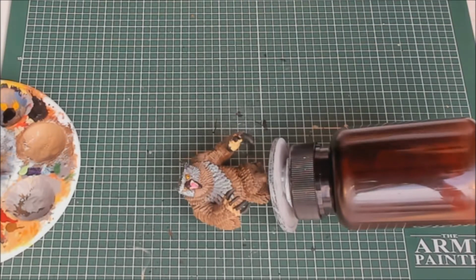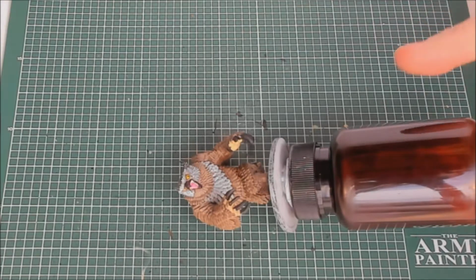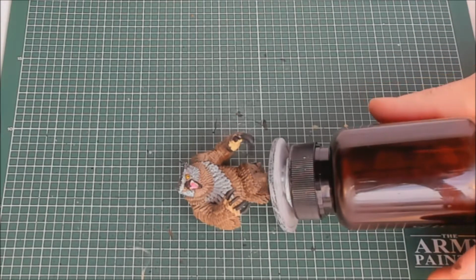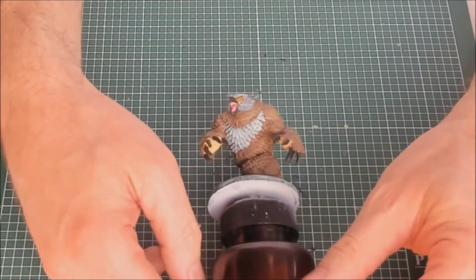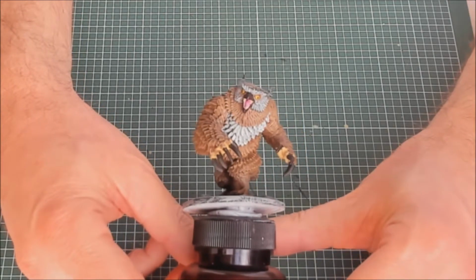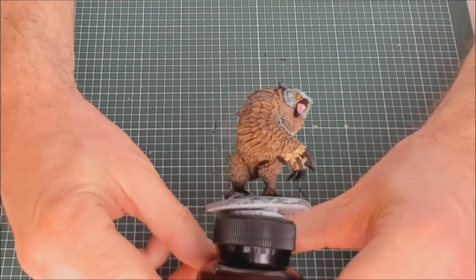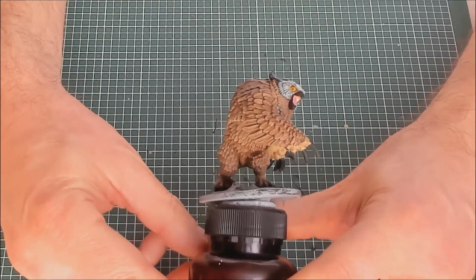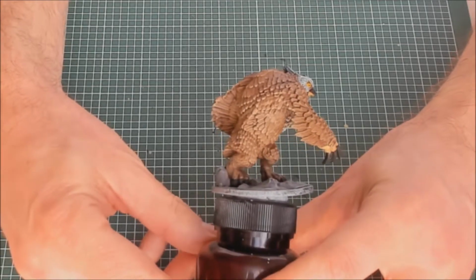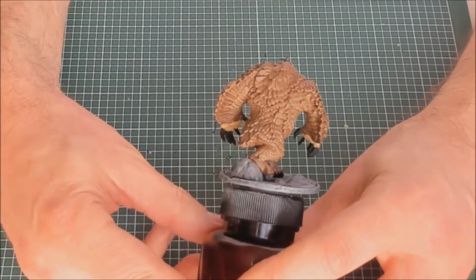So let's do the spin time, because I feel like she's there. I feel like she's so close to being spot on. So let's give you a good look at it so you can see what's going on. I think I will definitely post some photos of it, and I will do a follow-up video on YouTube so you can see the final product. Give it a spin, do the round. So that is the Owlbear.